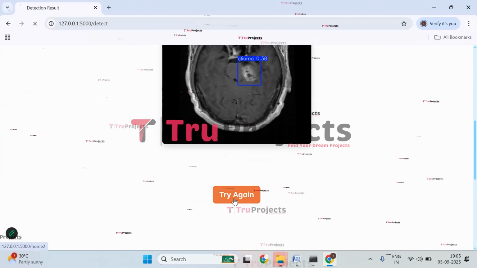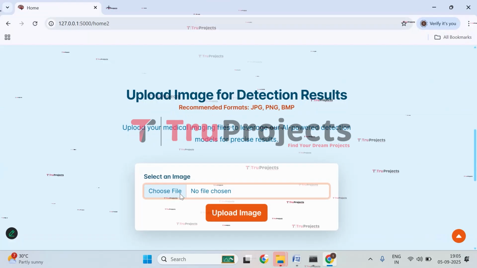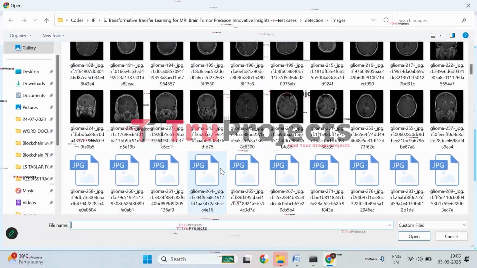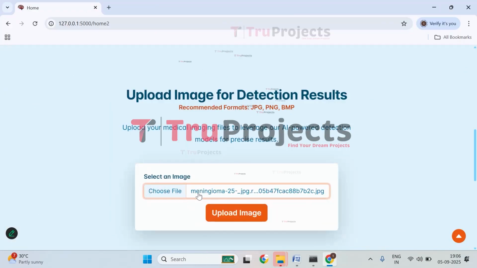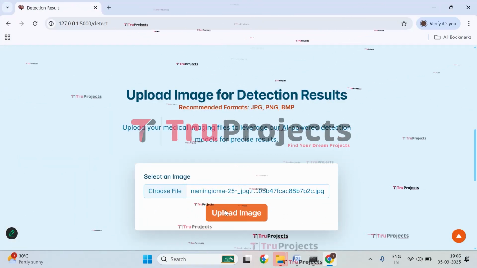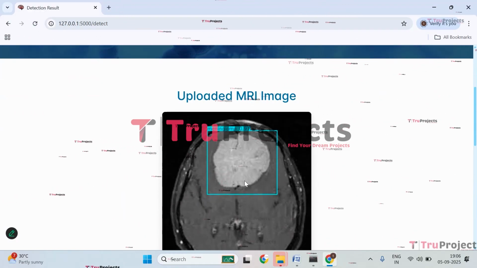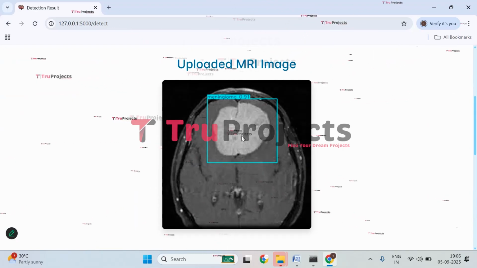Let's try with some more. Click on choose file. So let's upload this one. Here we got the prediction. So this is the area where meningioma is present. And you can see a bounding box is drawn around it.